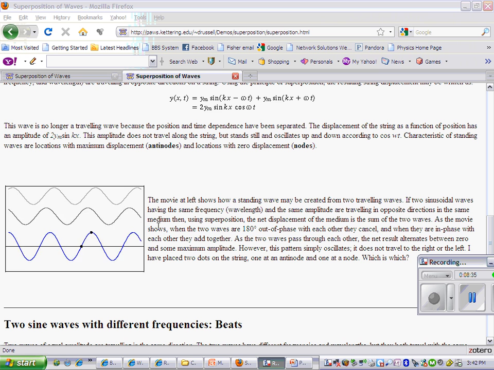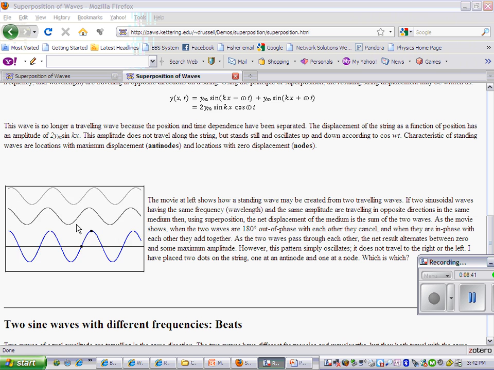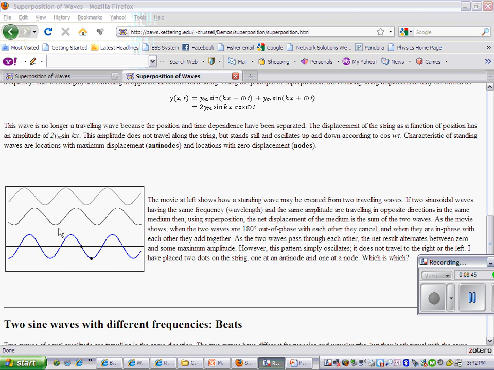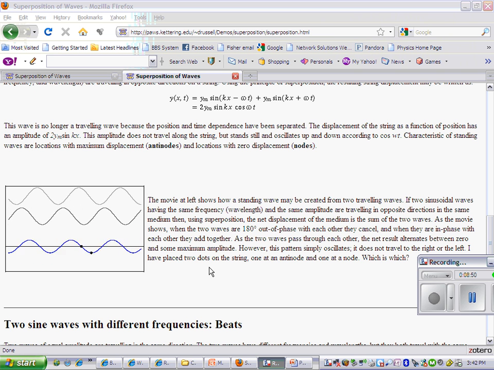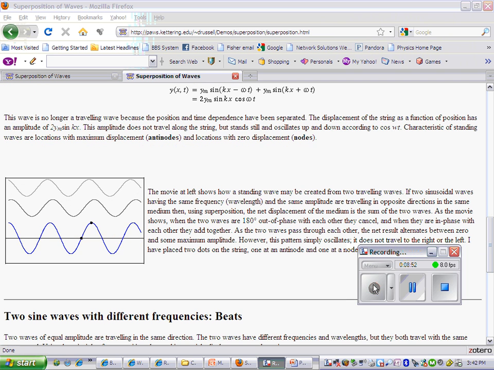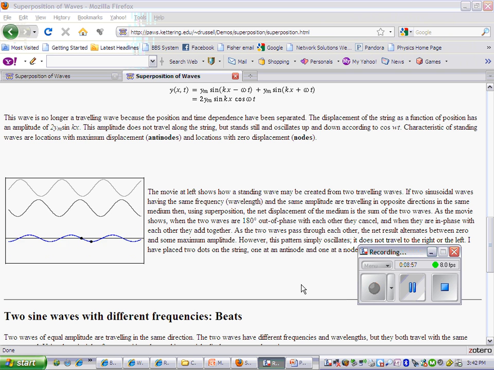Here we have two sine waves going in opposite directions, the top wave to the right, the bottom wave to the left. And you'll see whenever a crest and a trough are lined up, you have destructive interference, and whenever a crest and a crest or a trough and a trough line up, you have constructive interference where it gets bigger. So this concludes the chapter 16.1. This will be chapter 16.1a lesson.